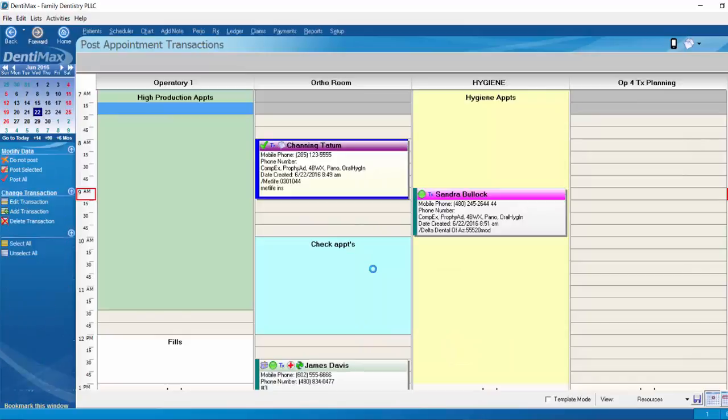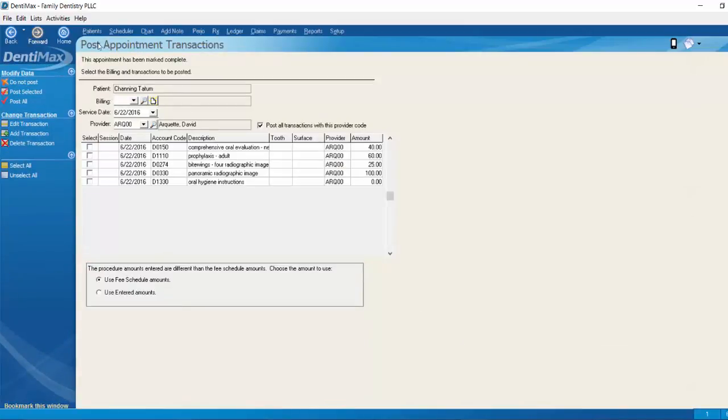So I'm going to go ahead and click complete once again, and it takes us to post our appointment transactions. That's the screen that we're in. Once you get to this moment, you do have the opportunity to go to your options menu and either edit a transaction, add another transaction, or delete a transaction. Please keep in mind, if you choose to delete a transaction from here, it does delete it from the treatment plan altogether. Okay, so if you don't want to delete it from the treatment plan, just don't post it. And so it still will be in that patient's treatment plan for their next visit or any subsequent visit.